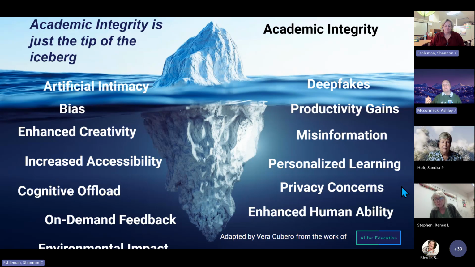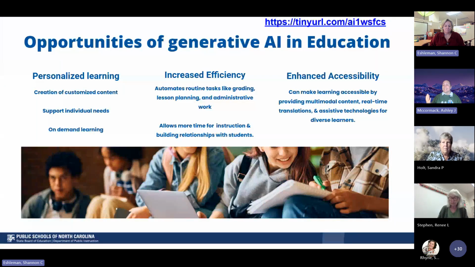But there's also some really great things that AI can do for us. One of the things that I love is thinking about personalized learning and how do we meet the needs of all learners in the classroom? How do we address those barriers? And so AI can really help us generate some activities or some resources that help us to personalize learning and increase accessibility for all students, not just some of our EL, our EC, but really thinking about some of those barriers that exist for every student in the classroom.